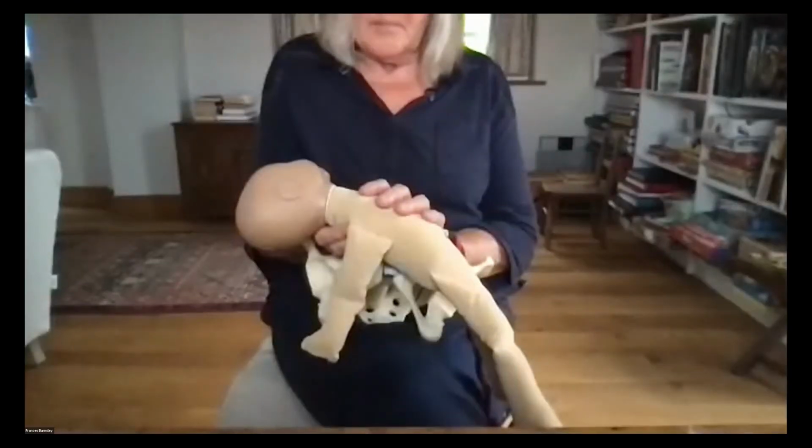The other bad situation that will come from a shoulder dystocia, because the labor has been long and difficult for the mother, is that the uterus is likely to be very tired and will not be contracting effectively. And if you remember from last week, when we do not have effective contractions, the likely outcome is a postpartum hemorrhage. The uterus is tired, it's not squeezing down and closing off all the blood vessels where the placenta is, and therefore the woman is likely to bleed. So we need, thinking into the future, to be ready to resuscitate the baby and also anticipate a big bleed.